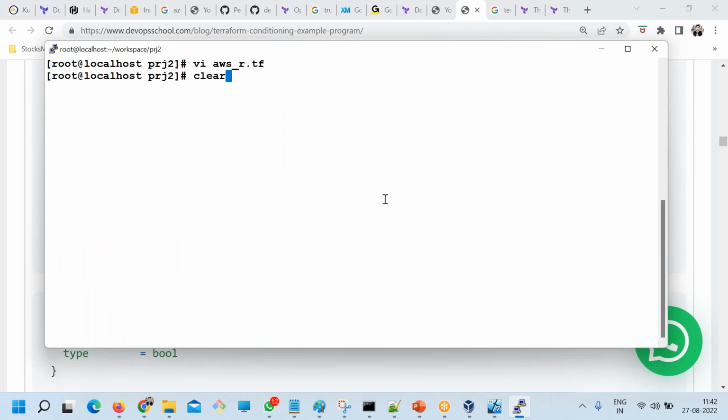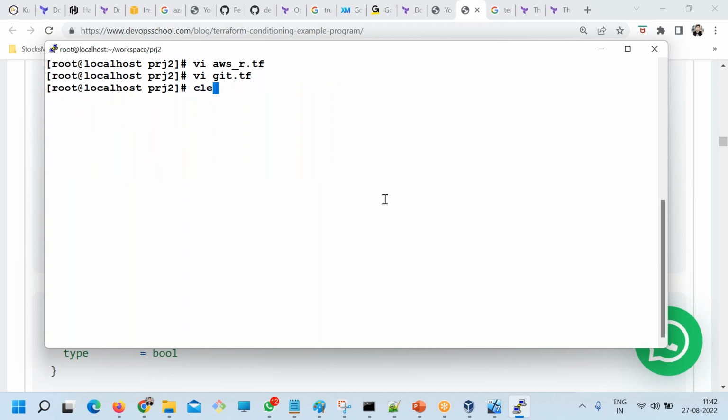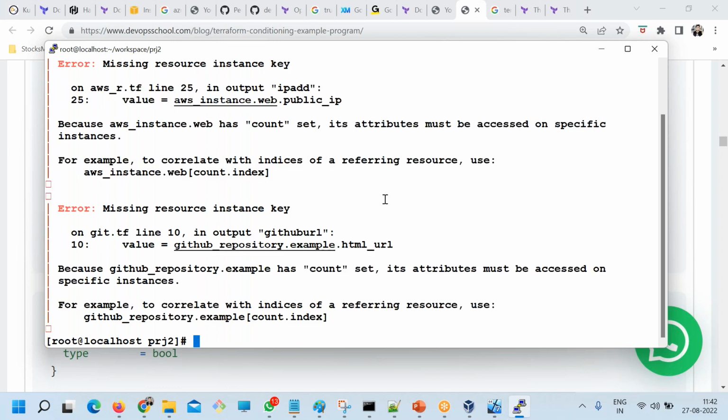Hopefully this should resolve the issues. Apply. Again, there's a problem.